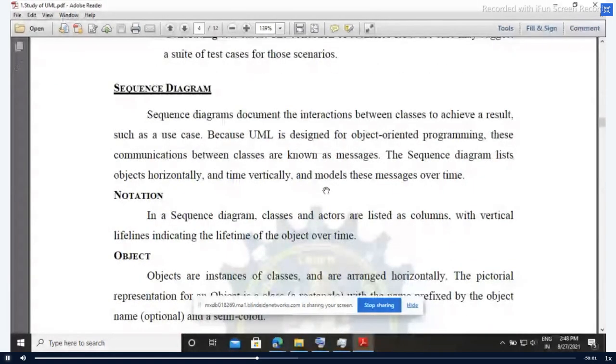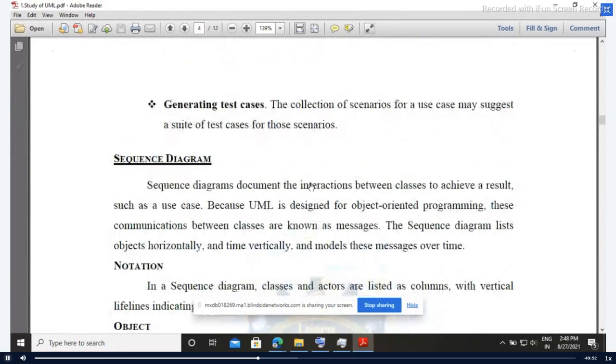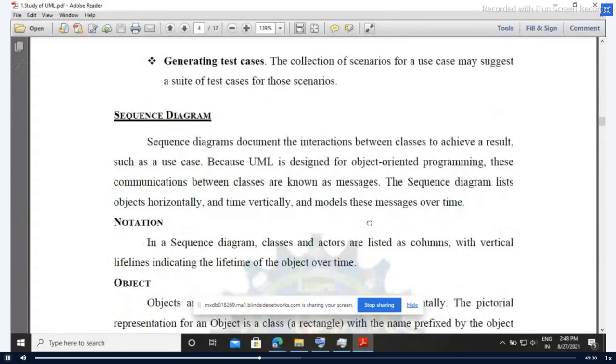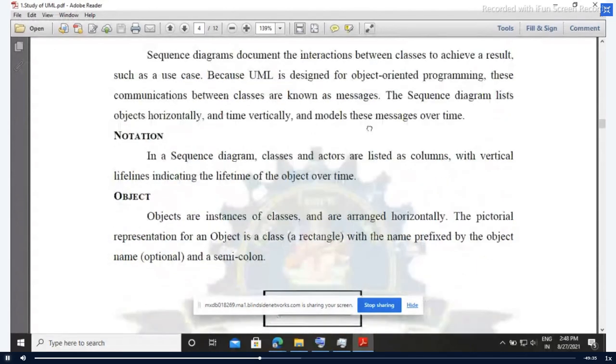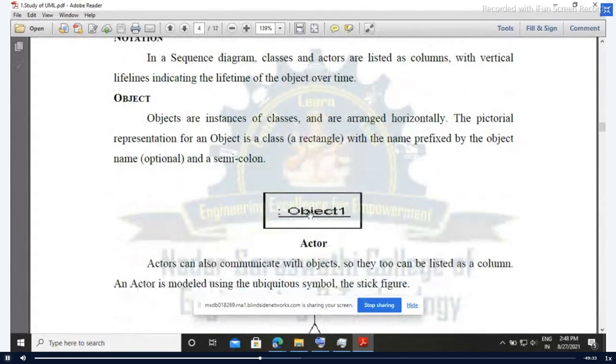Already we have learned something about the sequence diagram in our classes. What are the notations we use? Anyone? In a sequence diagram, what are the notations you use? Kindly recall with the class. Okay, let me tell you. We use the object box, isn't it? Anyone reply to me. Yes, sir, we use the object box.